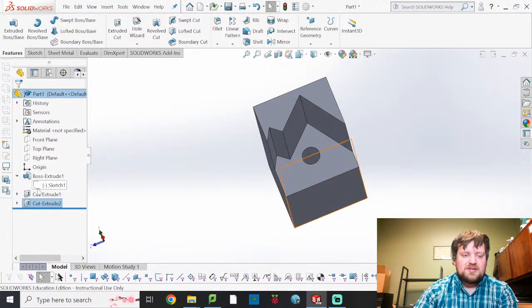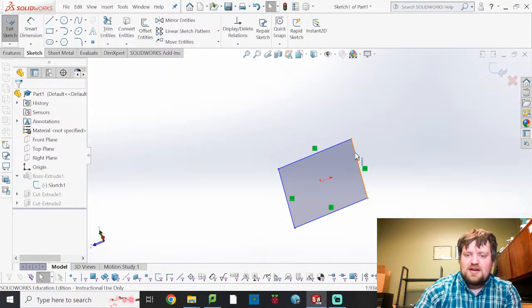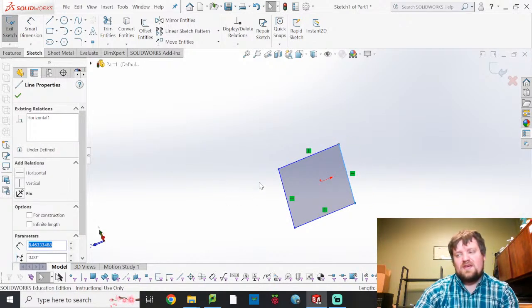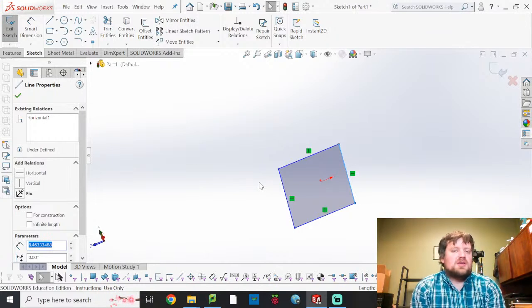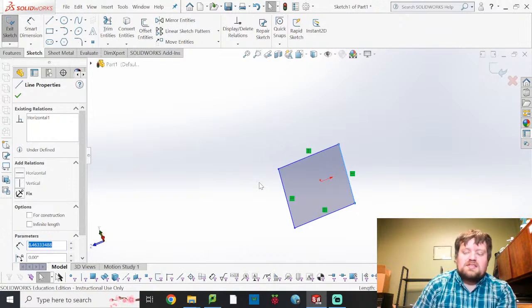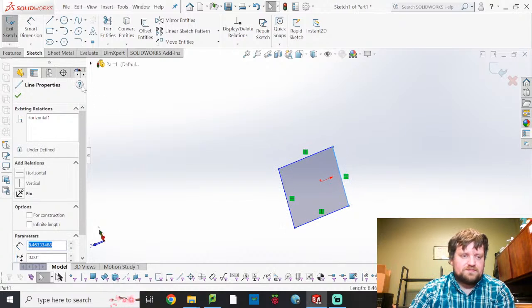Now, one of the things I'm going to showcase is I will go back in and edit one of these sketches to basically say what happens if I want this to be a little thinner in this direction. Now this is where SolidWorks really excels above AutoCAD. AutoCAD created a program called Inventor that can do a lot of these, but it was in response to SolidWorks taking this very unique approach to modeling. So here I just grabbed a line and I moved it.